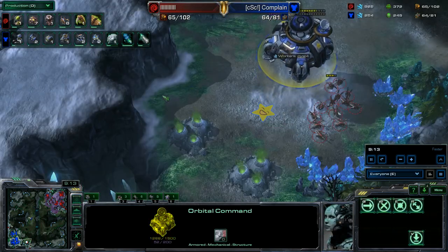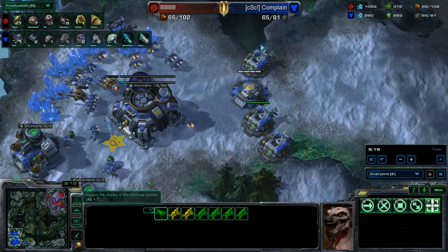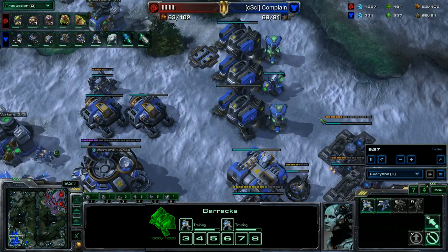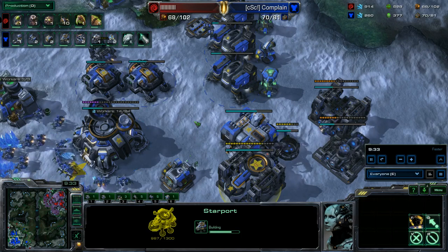Kind of getting a little greedy there, trying to land a third. There's nothing back home to stop this, so send Hellions back. And at this point, both players can be pretty much on 3 bases. And this Terran is going to transition into Marines, and he's going to supplement his Marines with a little bit of interesting stuff that we've seen here and there nowadays.